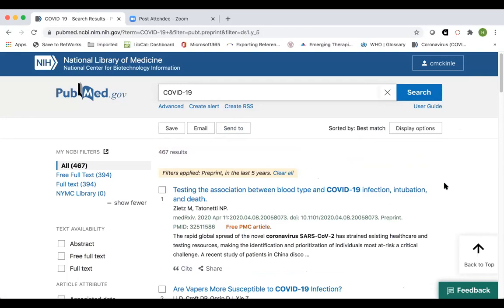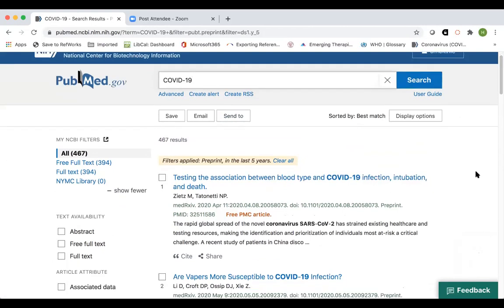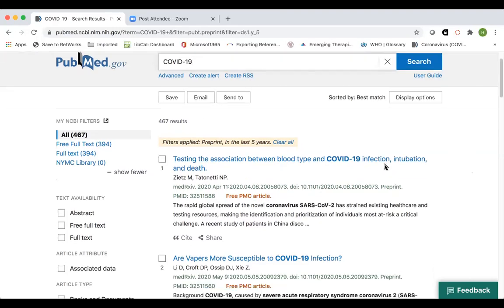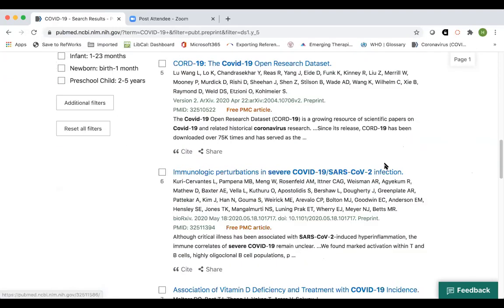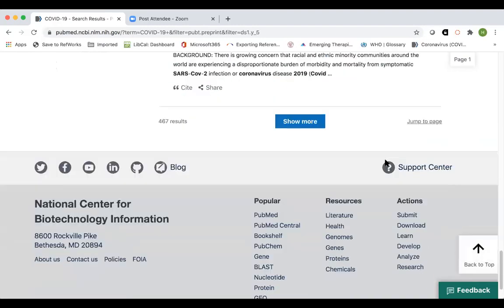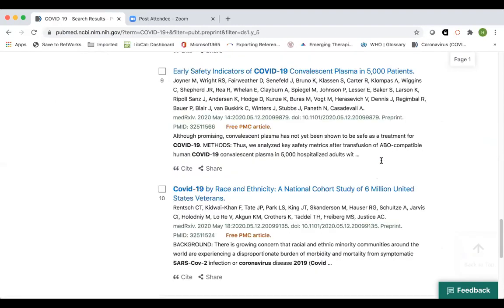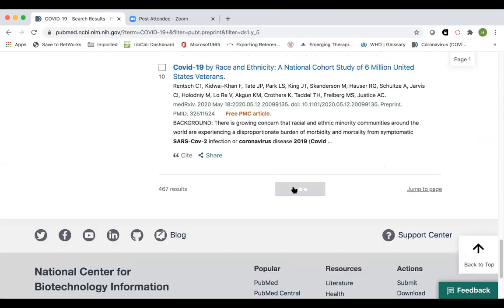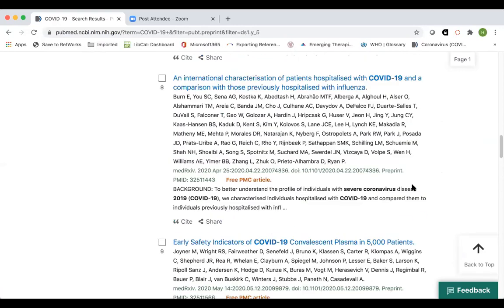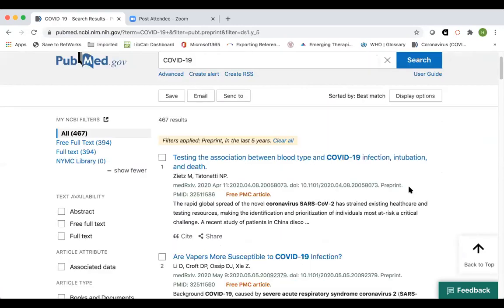Lastly, what I wanted to do is show you how to save and send some resources to your RefWorks folder. PubMed allows for 10 results to a page. If you wish, you can show more, and you will get 10 at a time, up to, I believe, 200. Right now I have 20 on a page.